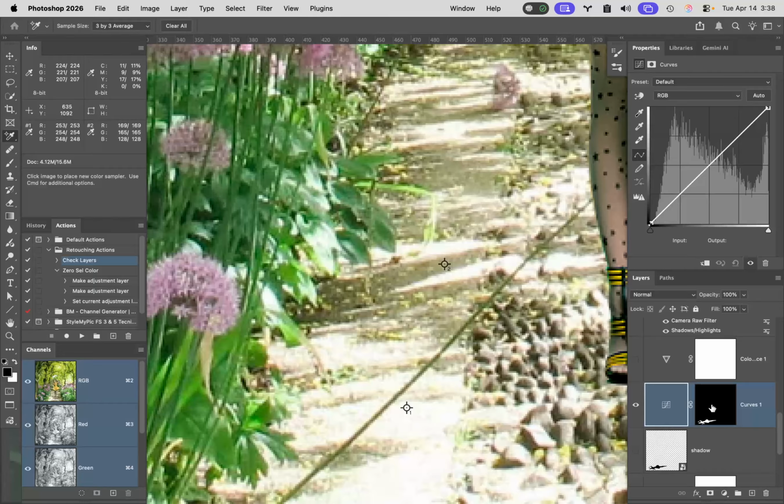I'm going to select on the property part of the curve so that I can control that. My mask is fine. It's exactly where I need it to be. So I'm going to actually work on this part now. You can see in your info palette readout that my point number 1 is reading 253, 254. It's very hot, very bright. It's blown out actually. And right next to it are the real numbers for the real shadow. The real shadow's highest value is 169.